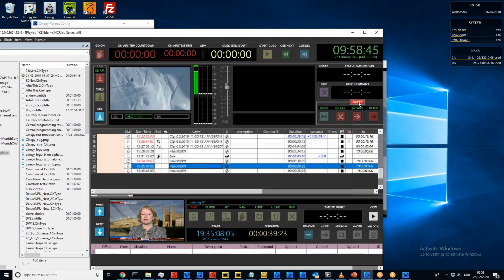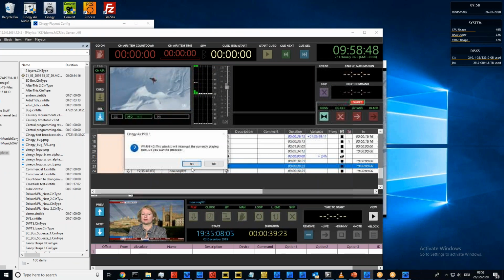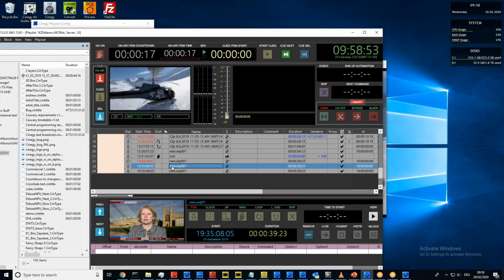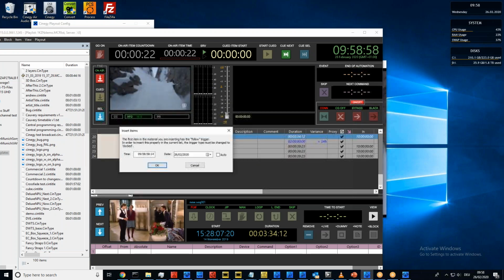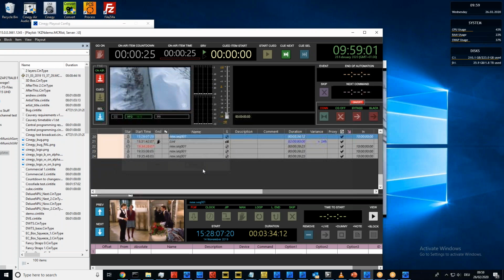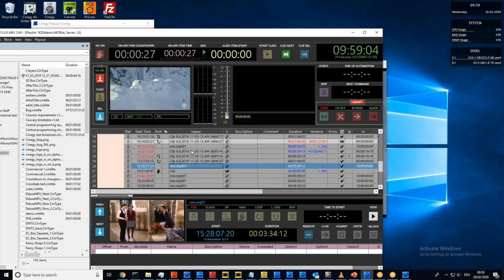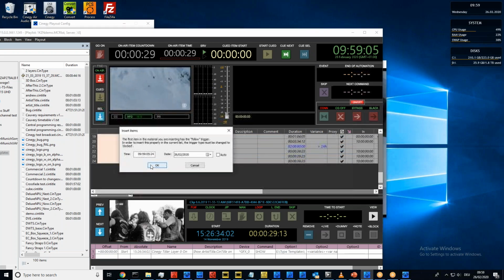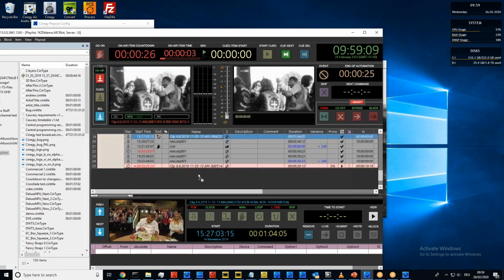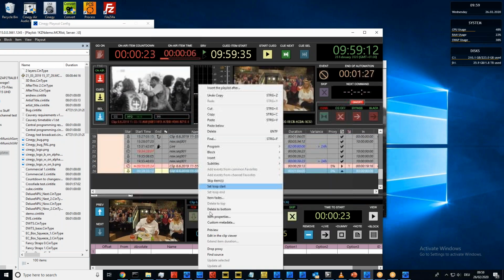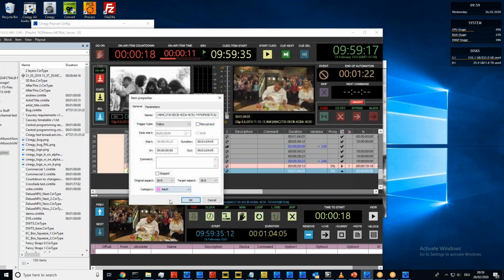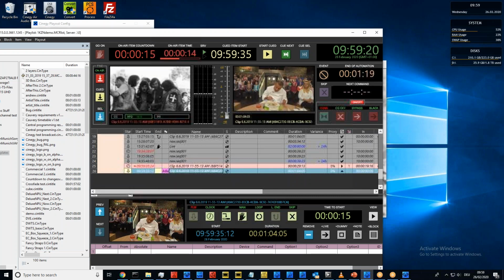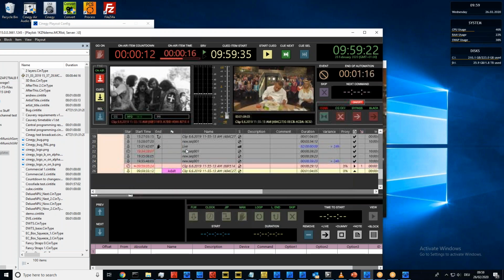Okay, now I'm connected. Pull something down here, and it's going to kick off straight away. I can go here and set category now. Item properties and category, and there we go. So that's how that works.